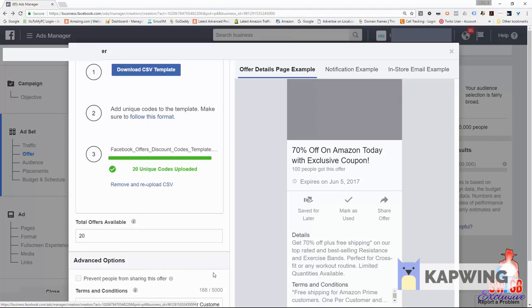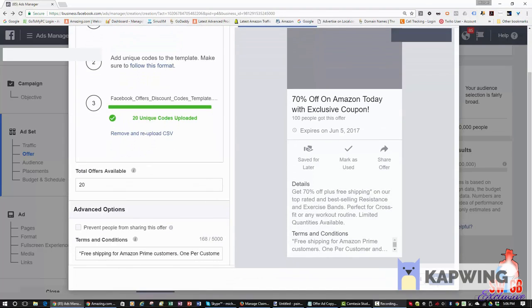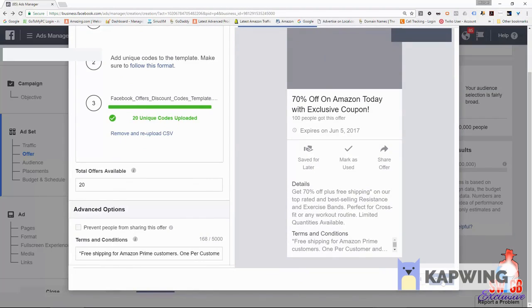Now, when we get to the point where we're showing you how to create the same offer, but with a single group code that everyone shares, that's when I'll actually go out there and unselect that. But for now, I'm going to let people share this offer. Now, the next thing we need to do, we've entered in everything else, is we simply hit create to create this offer, and we'll go back to creating the rest of our ad.